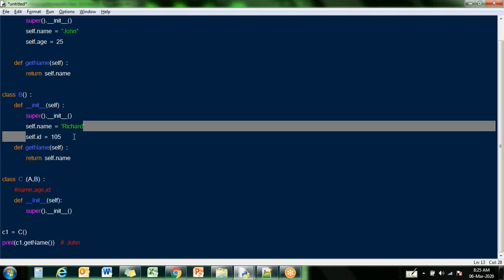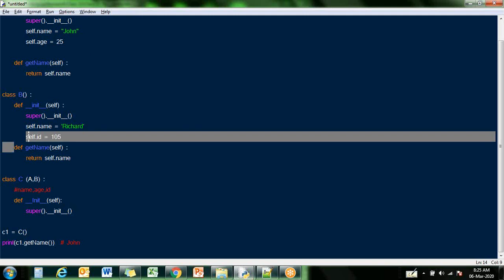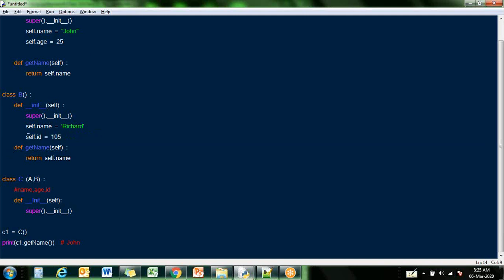So what will happen to this ID? It will be updated, right? Otherwise we will see it now. No problem.